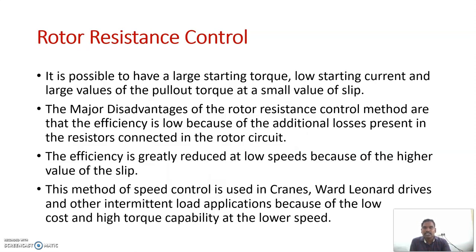Then rotor resistance control. It is possible to have a large starting torque, low starting current, and a large value of pull-out torque at a very small value of slip. These wordings are very important. By going with rotor resistance control, we can maintain a large starting torque and also a small starting current.